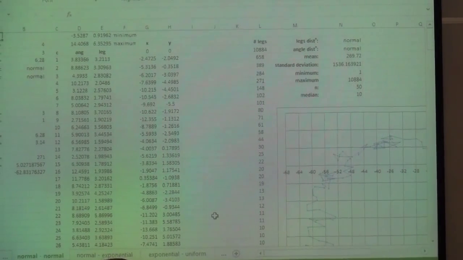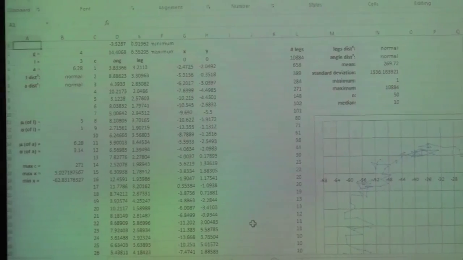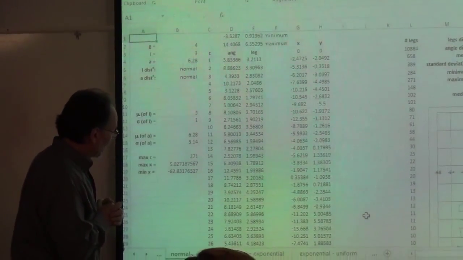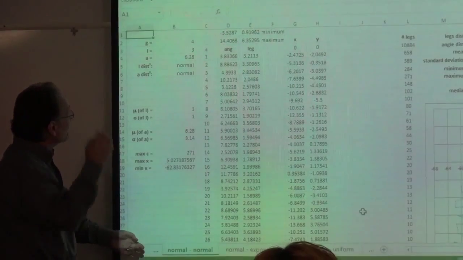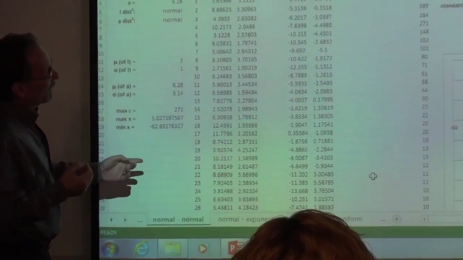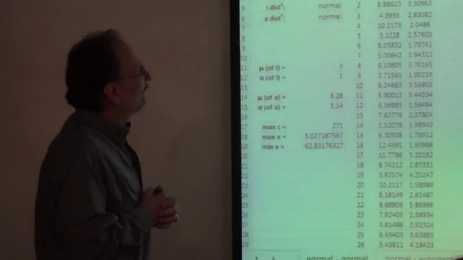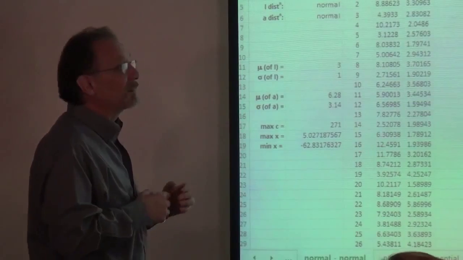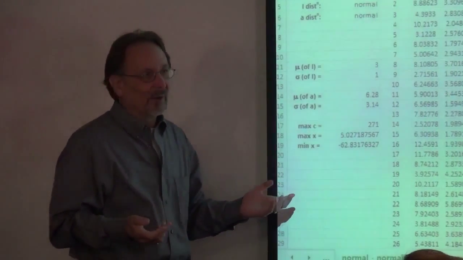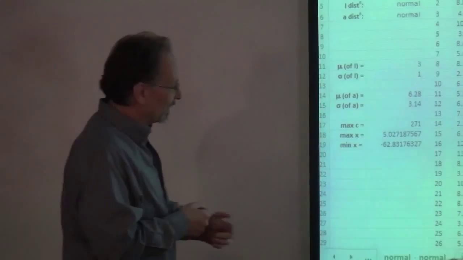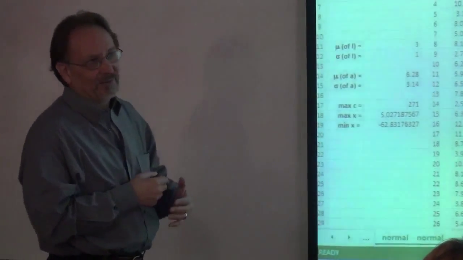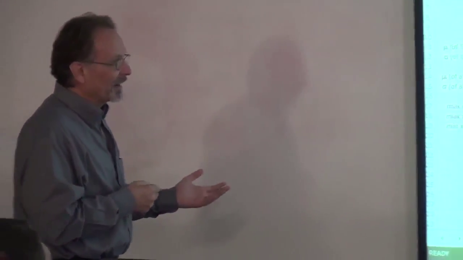What this one does is that I have to go into the program to tell it what distribution to apply to the angle and what distribution to apply to the length of the walk, and then the right parameters for each one of those, whatever the distribution is. So if I use normal, I have to give it a mean and standard deviation. If I use exponential, I have to give it a mean time between events. If I give it uniform, I have to give it a lower and upper range, that sort of thing.